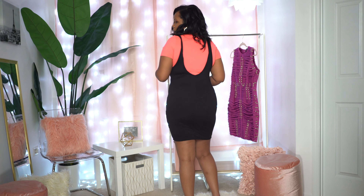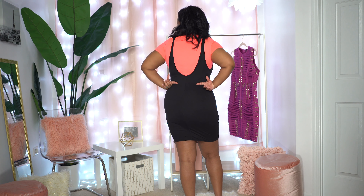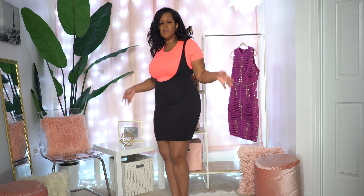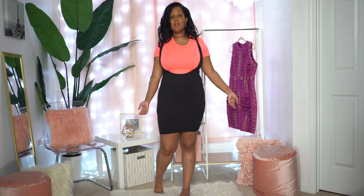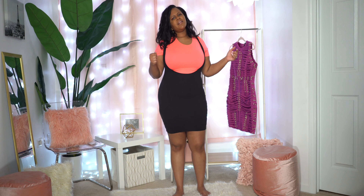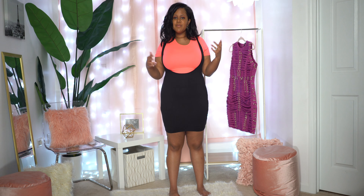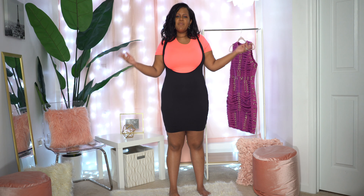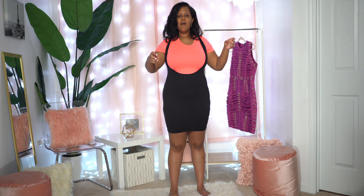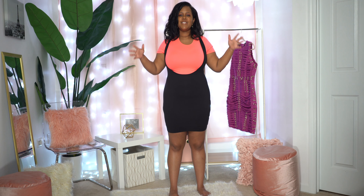Turning around to show the back — it does have that overall look. The shirt comes down below the skirt for me because I'm shorter. No closures, no zippers, you just throw it on and you're good to go. I'm loving this look — I don't know what shoes I'd wear with it, maybe some combat boots would be cute. Comment down below if you have shoe ideas. This is definitely for a more casual day. Going to hop into our last look.